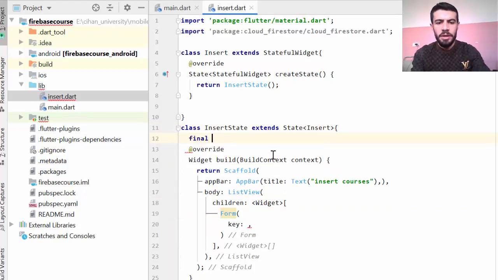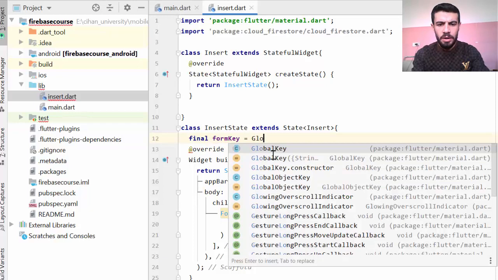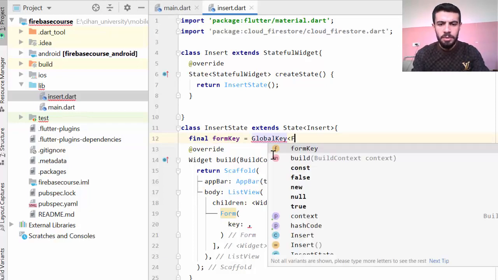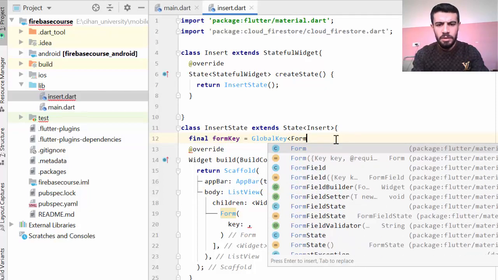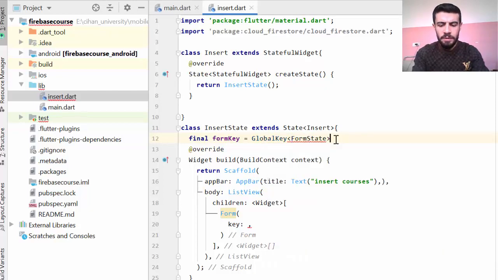We can name it anything, for example formKey equals GlobalKey of type FormState, and I add it. Whenever I need to use the form or validate the text fields inside the form, I use this formKey like a controller. So here the key I have is formKey.